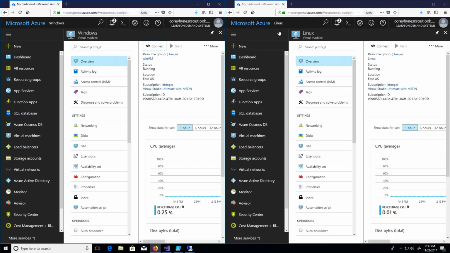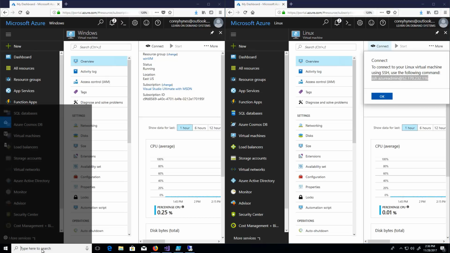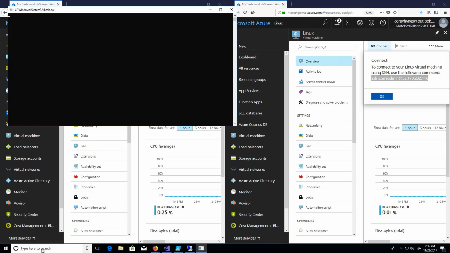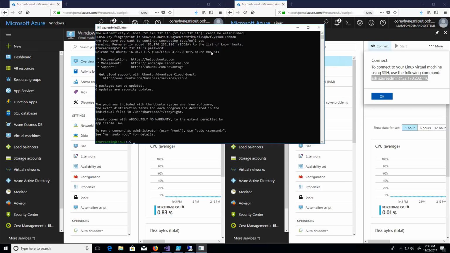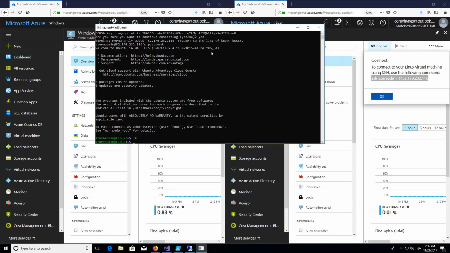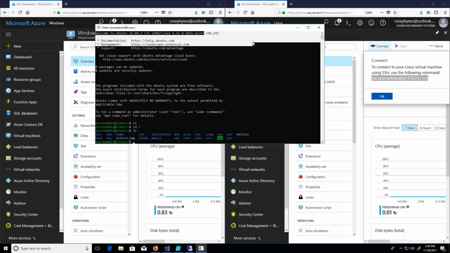So we'll let that just churn in the background. For a Linux virtual machine, it doesn't actually deploy a desktop, so we need an SSH client. Now, if I remember correctly, I have installed on this particular system the Windows subsystem for Linux, or the Linux subsystem for Windows, I should say, and it has a built-in SSH client, so we can simply copy what they give us in the Connect button, go ahead and log on. I'm now on this Linux system. So that's the primary method I'm going to use to connect to those virtual machines.